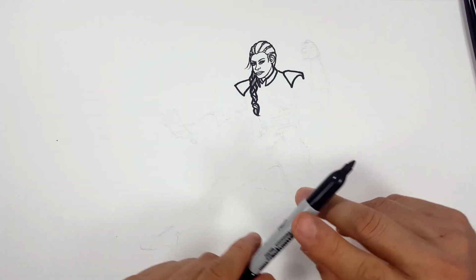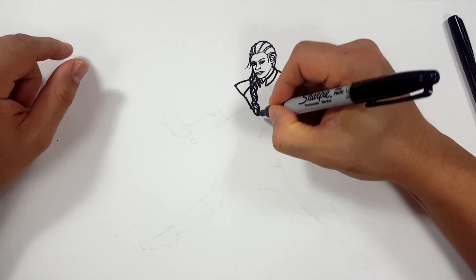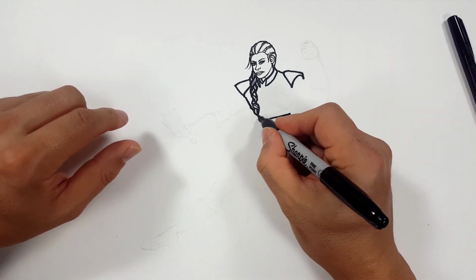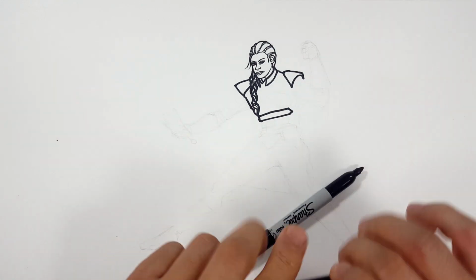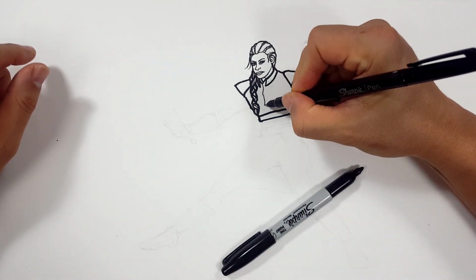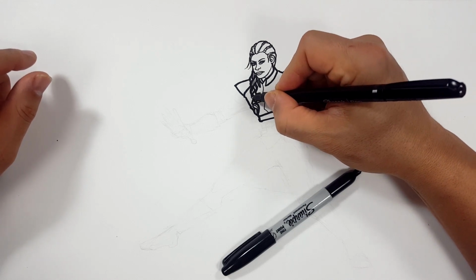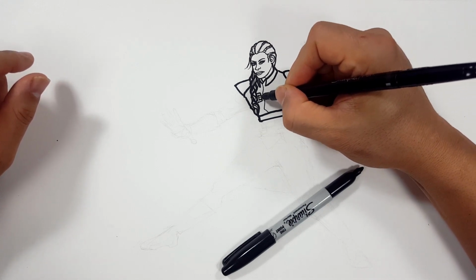And I'm gonna draw the edge, and then I'm gonna come back with a little detail, because I have it bent in like this. She's hunched over in a fighting stance. So let's see, I'm gonna have that one there. Have this one there, and the details of her jacket are pretty cool. So I kind of want to, let's see if I can do it. And then there's a little metal box on this side. Can't really see it because of her hair. We'll add just a little bit of like space detail.